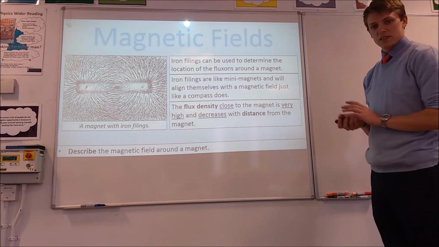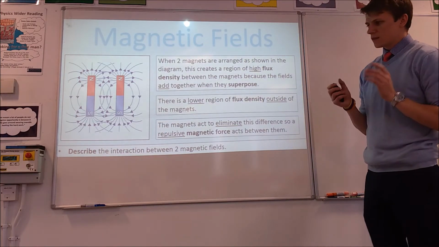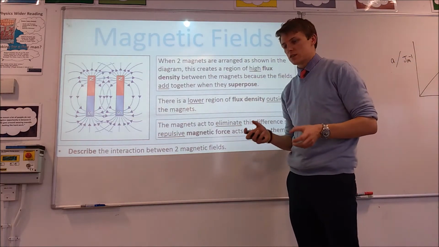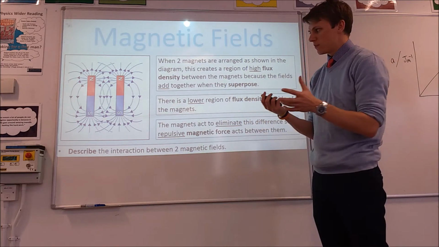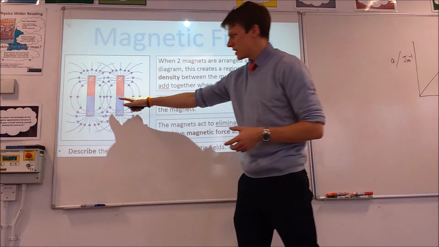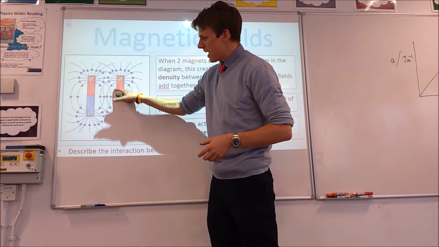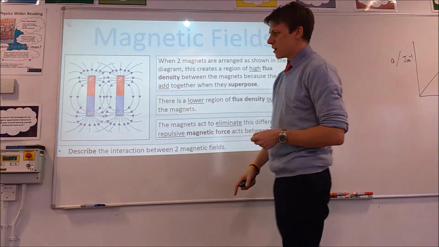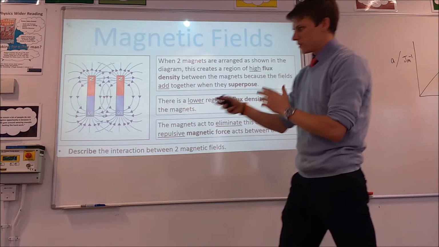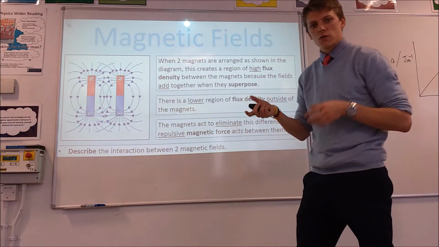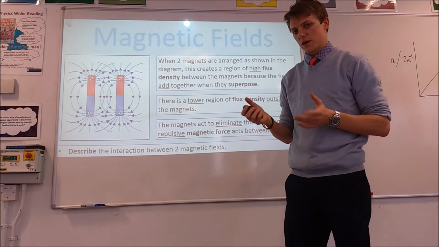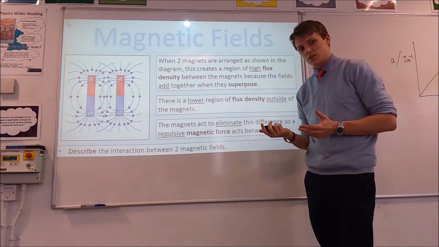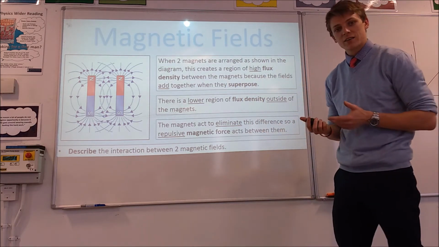Okay, so that's a basic field. What if we bring two fields together? We've got two bar magnets, and what we can do is figure out what happens when we put them in each other's field. That's what we can see here, and we can see that their fields are overlapping in this middle section, and they're arranged north to north and south to south. You should know already with magnets, north poles repel north poles and south poles repel south poles. So you should expect that these two are going to repel each other, and in fact they do.